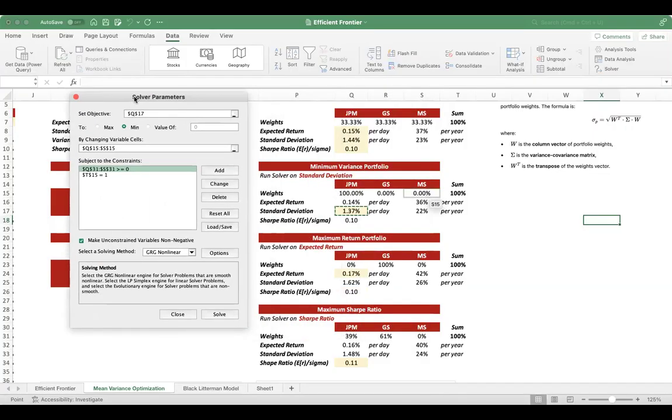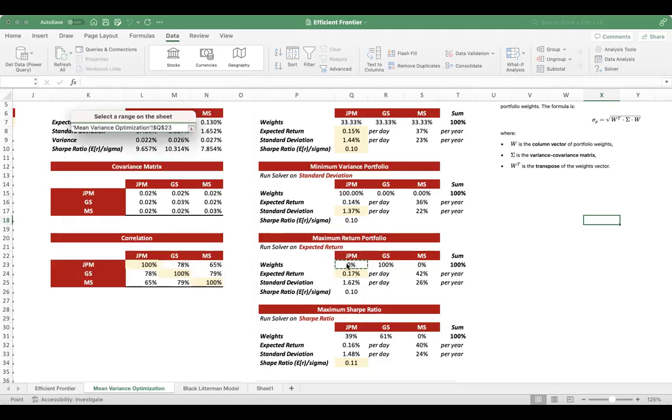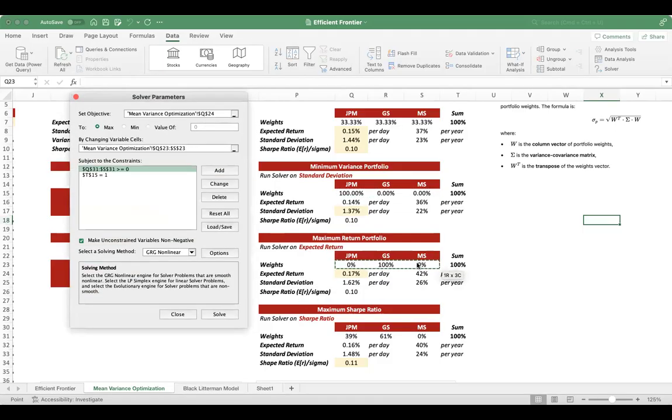Now what will I do? Can you all tell me? Here what should I maximize? Set objective is, okay, I want to maximize the expected, sorry, I need to optimize my return, right? I want to maximize my return by changing what? By changing my weights. Okay. And these two conditions will remain as they are, right? The first condition is what?